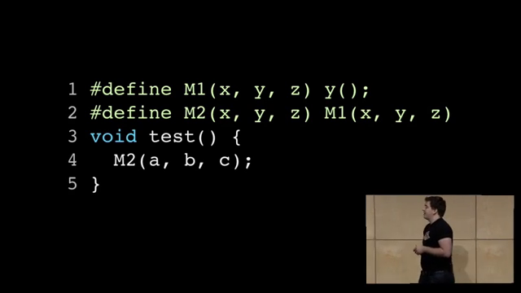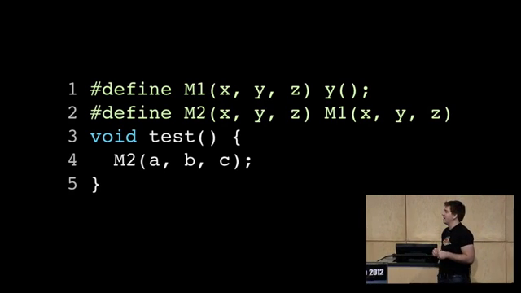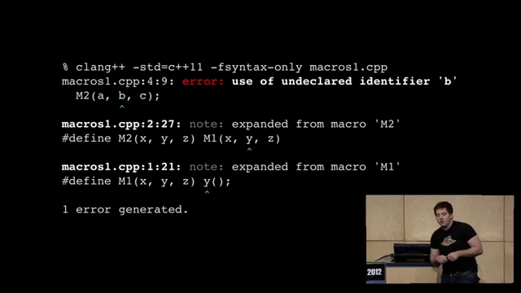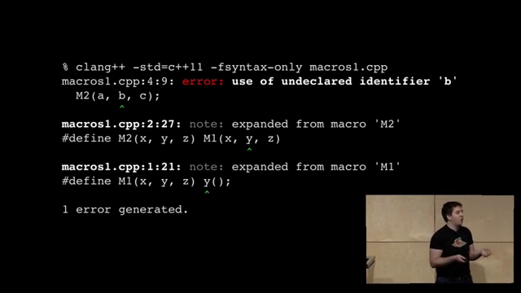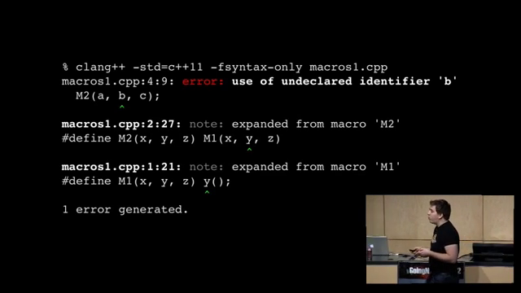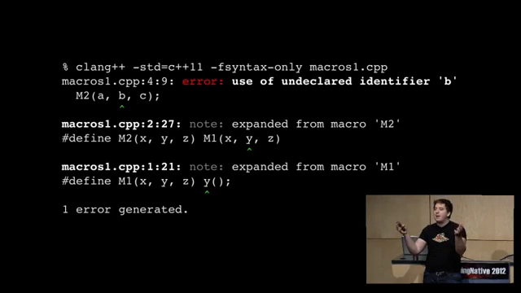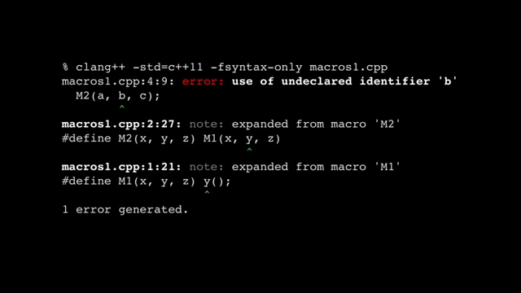Now, the nice thing is that Clang provides the same type of contextual information when diagnosing errors out of macros. It's going to show you the error, but it's going to show you exactly how it formed that error textually in the preprocessor. Clang is walking back through each layer of the macro expansion, showing you what the next step is and exactly where in that next step that erroneous piece of code lived.